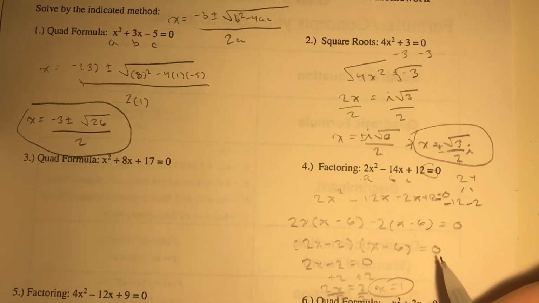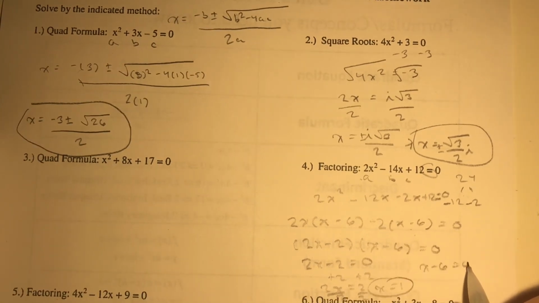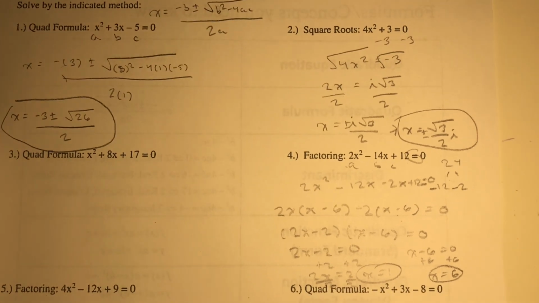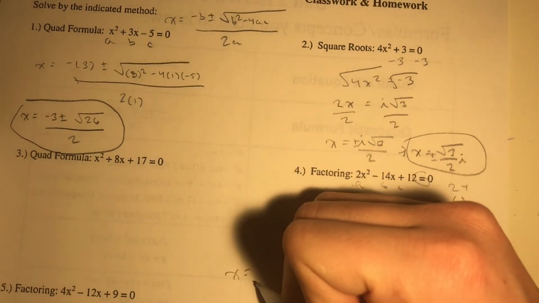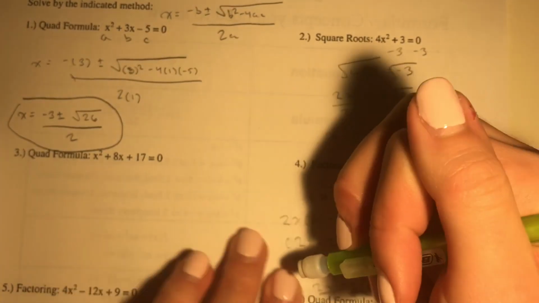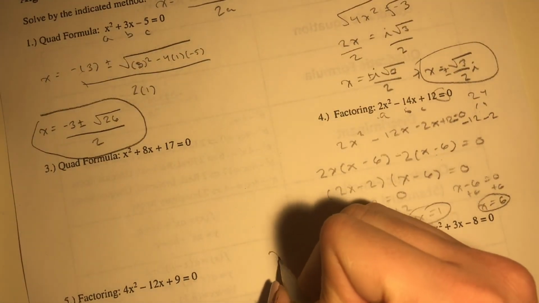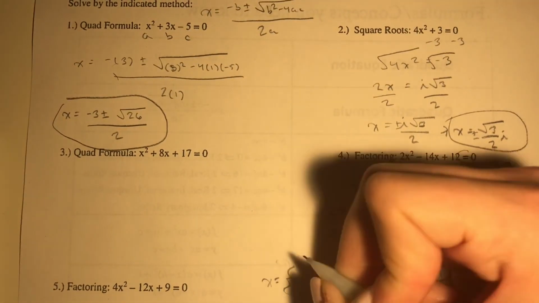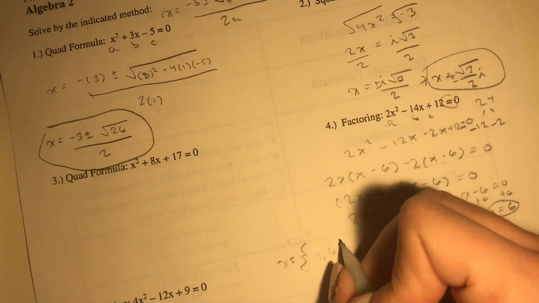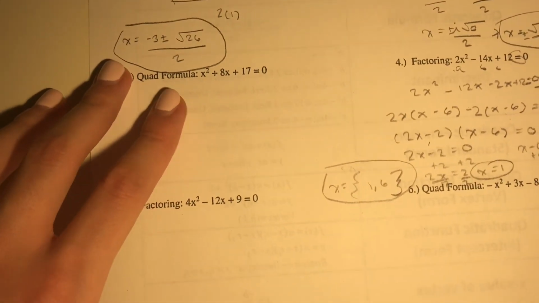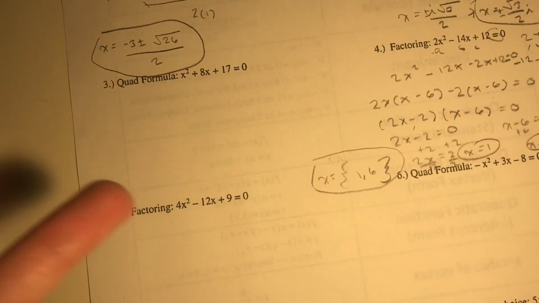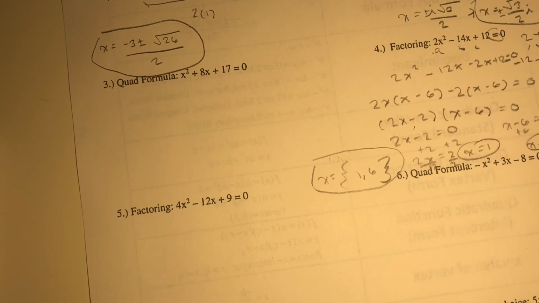Now we have to do x minus 6 equals 0. So x minus 6 equals 0, plus 6, x equals 6. Now we're going to rewrite this so it's all nice in the mathematical way. Let's redo this. This looks ugly. X equals, with our beautiful French curly brackets, 1 and 6. And this is how you mathematically write it when you have your x values known.